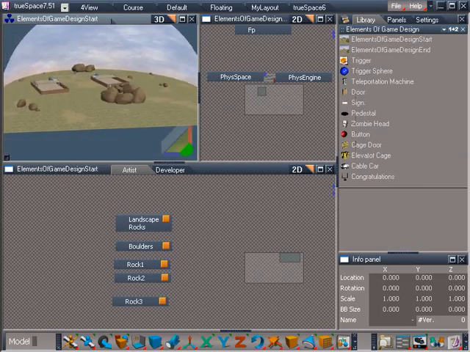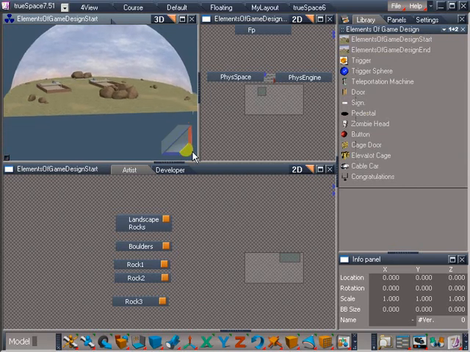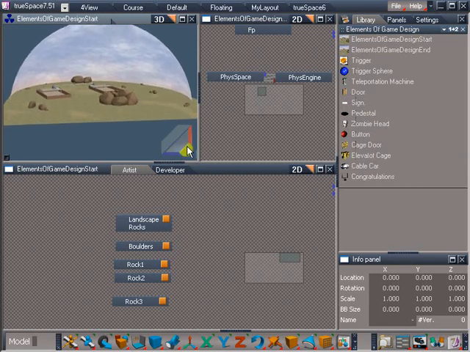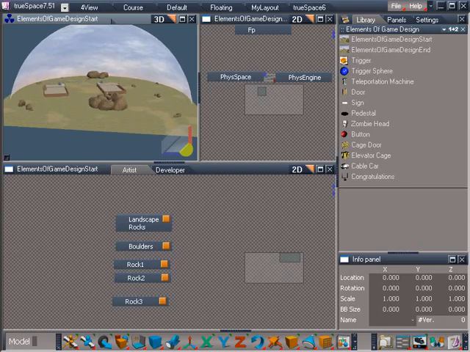I'm just going to back out a little bit here so we can see the whole scene. We have a sky dome. This is just a half sphere with inverted normals and a sky texture applied using the Constant Material DX shader. We can actually rotate around and we will always see the sky because the normals point inwards.